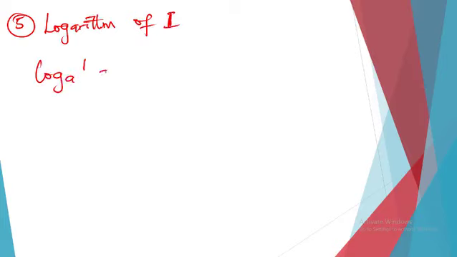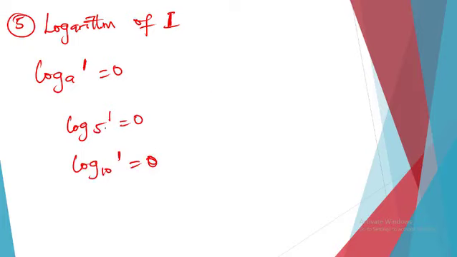Okay, so let's go over to the fifth law. The fifth law, we'll call it logarithm of 1. When we have log 1 base a, it's equal to 0. Okay, because logarithm deals with what? Tens. Logarithm deals with 10. So the logarithm of 1 to any base is equal to 0. So if we have log 1 base 5, it is equal to 0. If we have log 1 base 10, it is equal to 0.